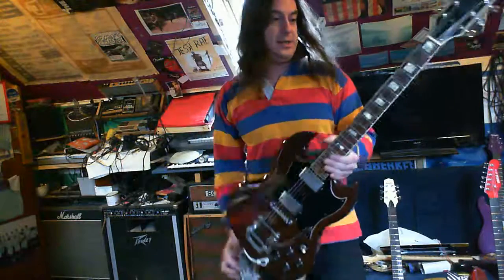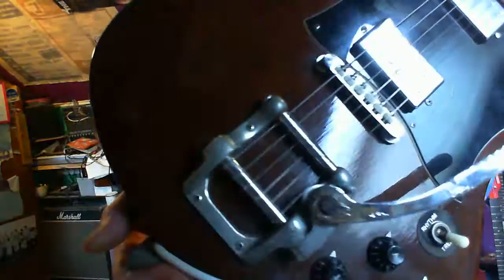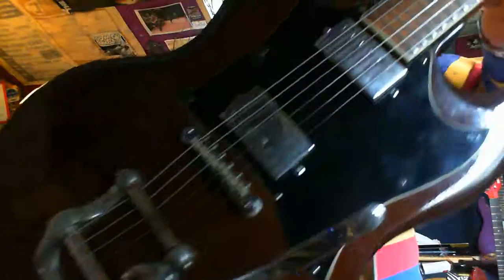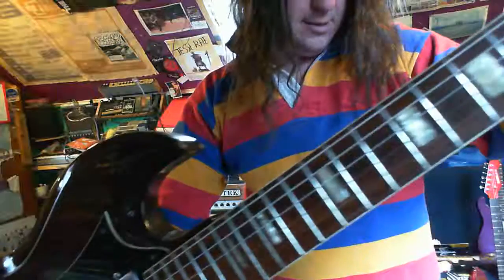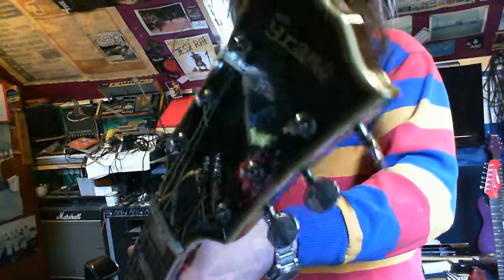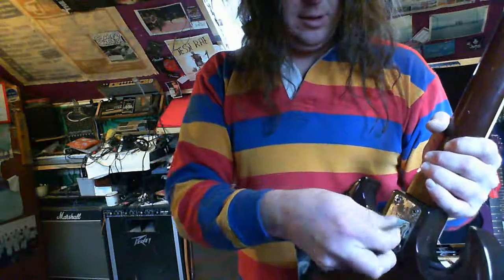onto the Grant. This, very vintagey. It's got a Bigsby on it. Well, not a Bigsby, it's got a Japanese Bigsby on it. Vodka and tonic controls. Look at the checking on it. Got a bound neck, pearloid inlays, Gibson-shaped headstock, original tuners, which all work fine. It's a bolt-on neck, like all of these were. It's a very sweated-on bolt-on neck. Look how rusty. You can see it says made in Japan on it.